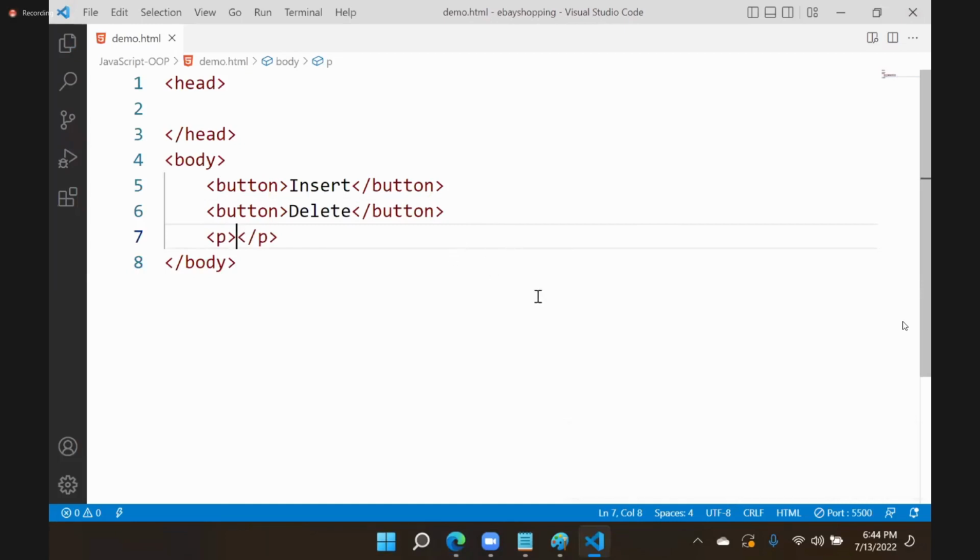But actually we cannot insert without connecting. So before insert or before delete, every time we have to first connect. That means connection is a process that should happen every time before inserting or before deleting.